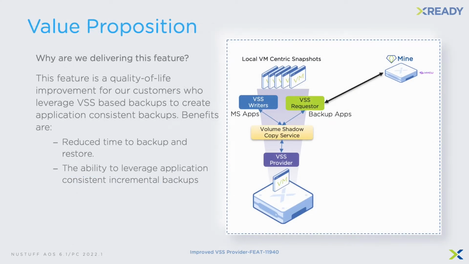As far as the value prop, it's really around a few key things. Keeping in mind that this is a quality of life improvement, this will provide the ability to now do incremental backups instead of just fulls. This, along with storing the VSS metadata, will help reduce backup and restore times.